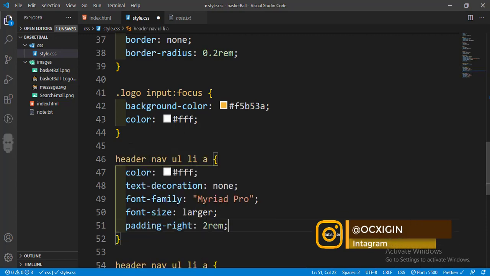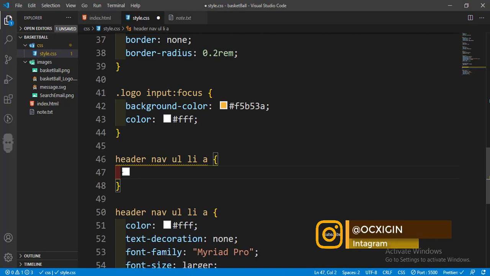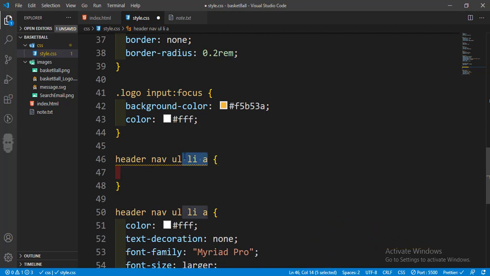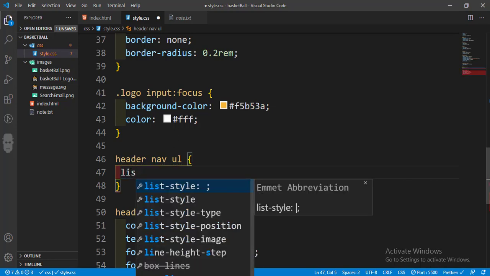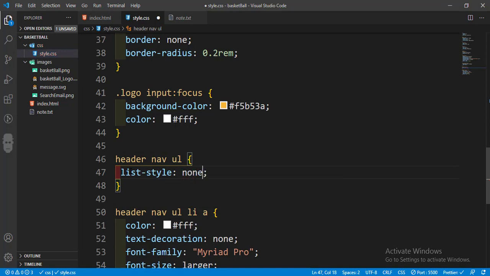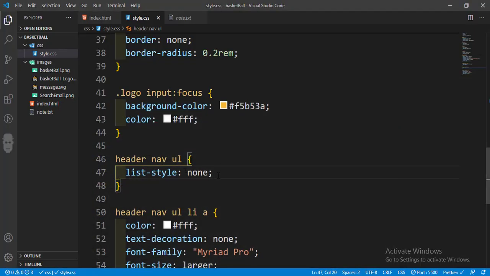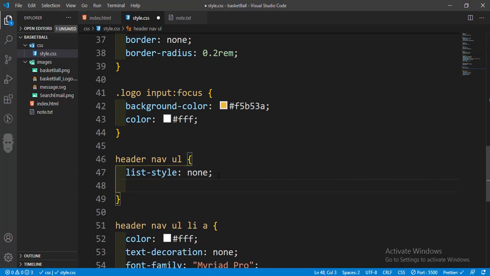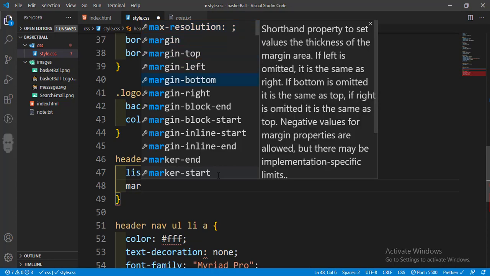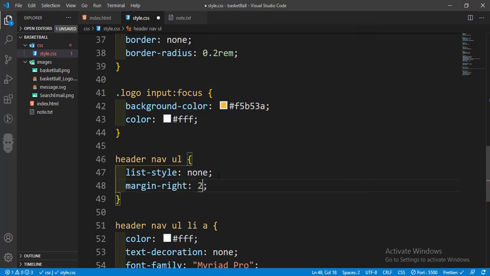Okay, I should wipe out all this. And I should also wipe out this like this. Now inside this place, I need to target my list style to none. Now you might not see, but I have a list style there, which has not been removed. So if I also come here, I should target my padding, margin right, not percent margin this time. Margin right. So it has to be 2 rem as well.